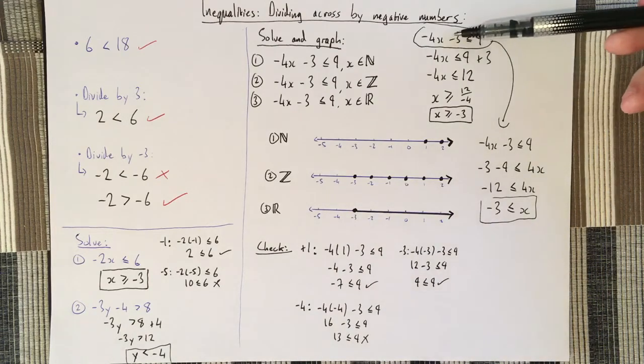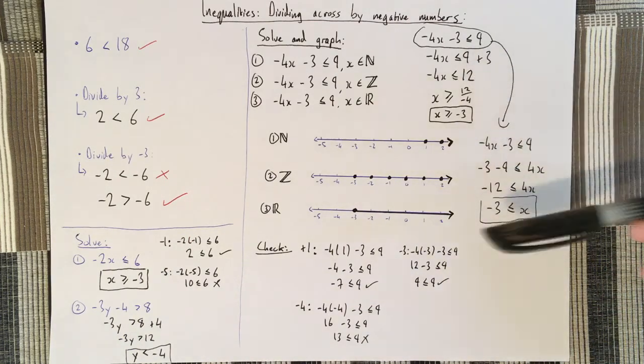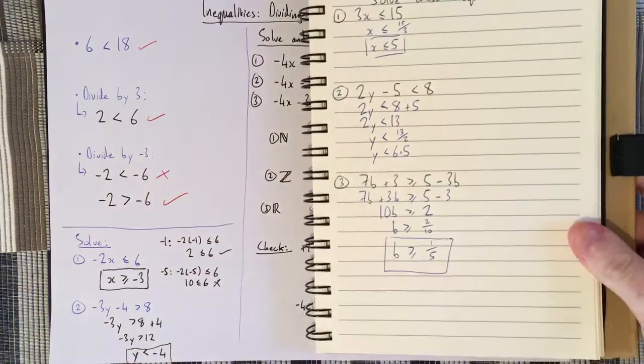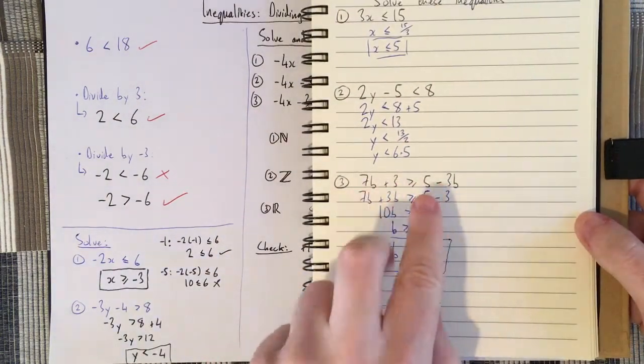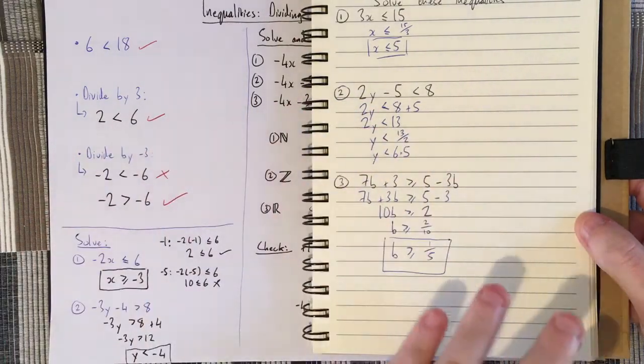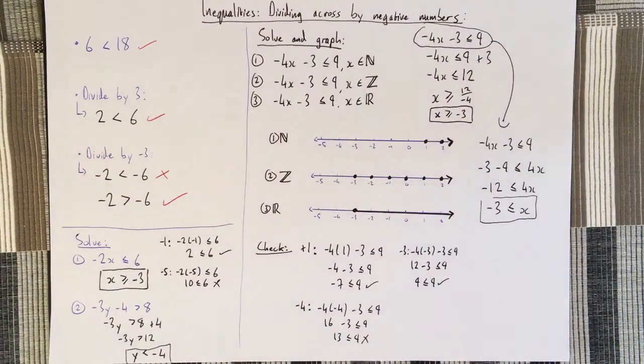So I was able to get around having to remember to flip the inequality just by moving the x so that it's positive. It's something you need to remember to do anyway, so I'm not sure if it is particularly helpful as a trick, but maybe if you have the choice in some questions whether or not to move. Say this was one I did in a previous video, I had x's on both sides and numbers on both sides. So there you have a choice whether to move your letters to one side or the other. So maybe move them to the side where they're positive to make the question a little bit easier for yourself. So that's just dividing across by negative numbers and having to remember to flip the inequality.